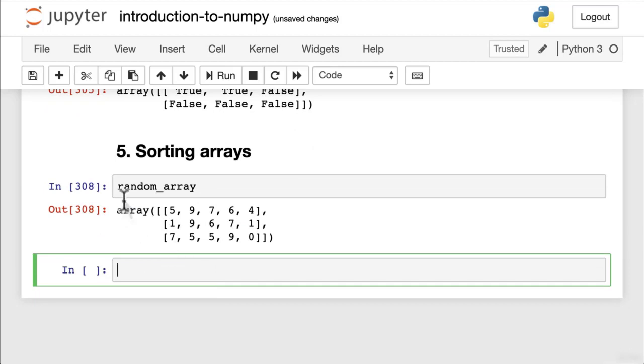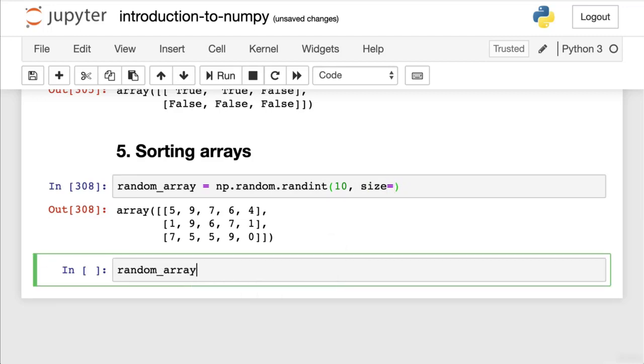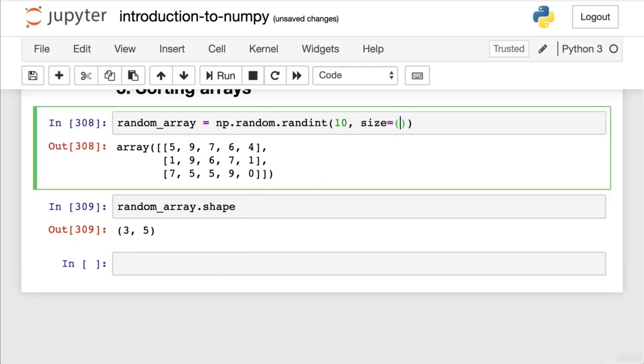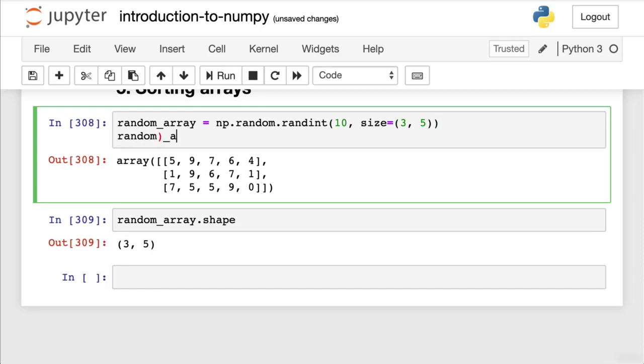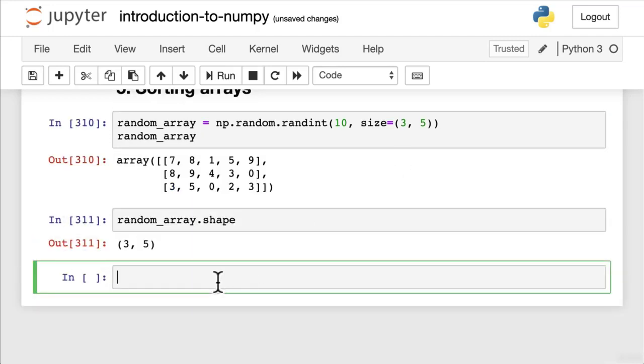Now, if you wanted to recreate this, how would we do that? So let's go equals np.random. Now this is full of integers, so we want randint, and we want up to 10, and we'll give it a size of how many? What's the shape of random array? I believe we could tell this by just counting the rows. 3 by 5. So let's see. 3 by 5. Wonderful. 3, 5. So we'll just recreate that, if you don't have it, otherwise you can just use the one that's saved in memory. We'll recreate it for completeness. Wonderful. Random array.shape. There we go.